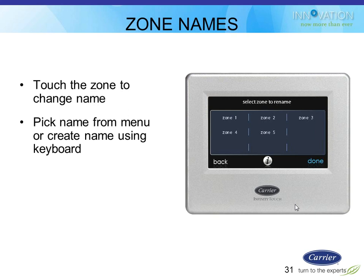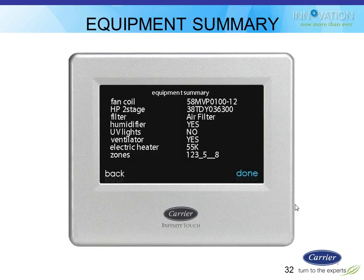And then those names will populate on all the screens, so you don't have to remember which zone is which name or have a little cheat sheet. You'll actually know what it is based on the name, sunroom, my bedroom, whatever.